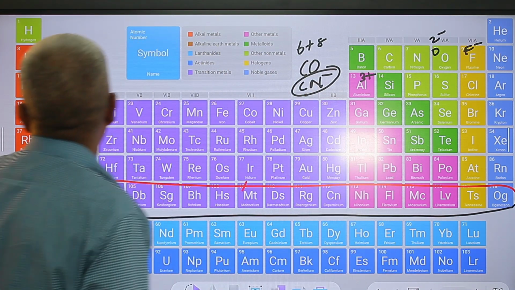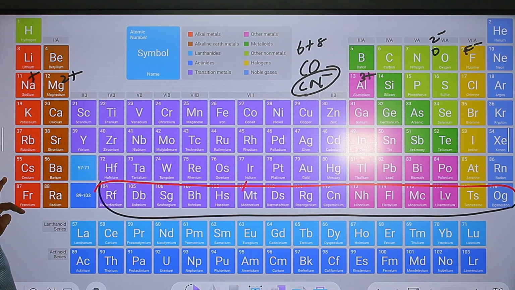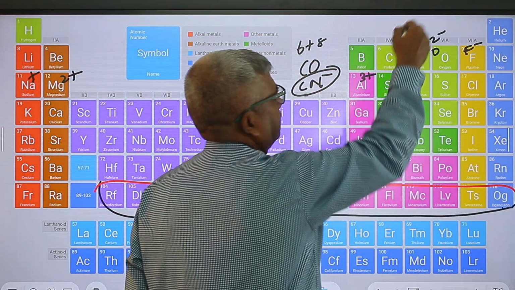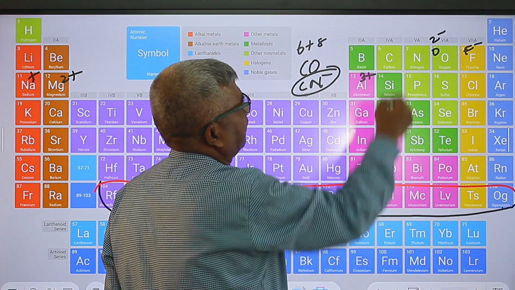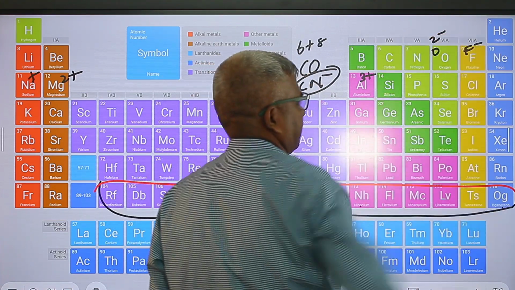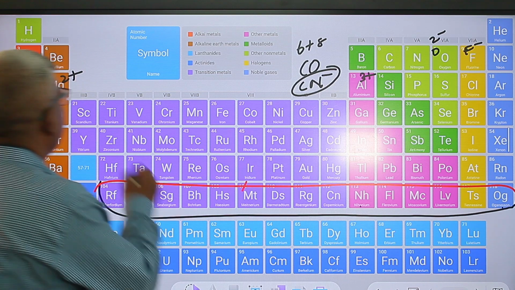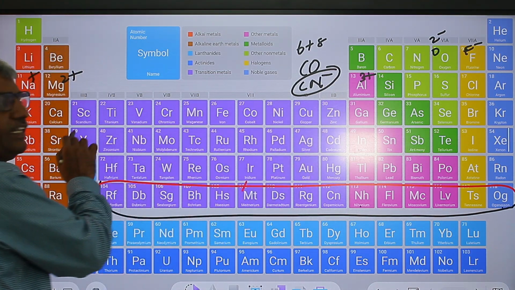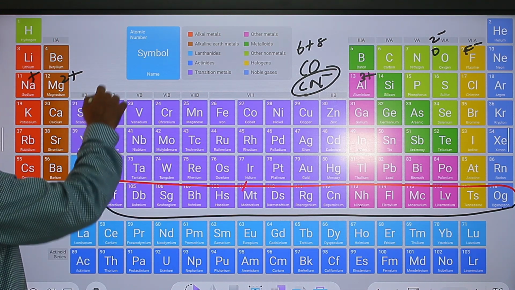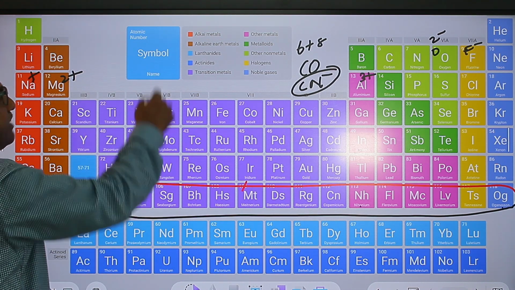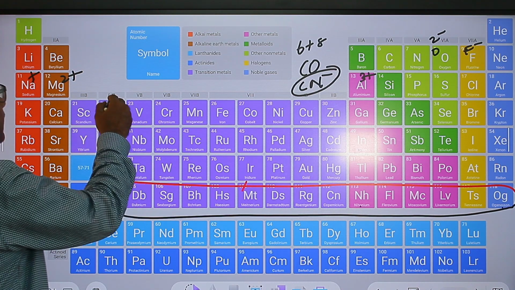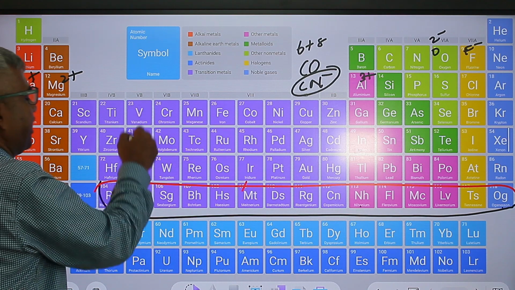How to memorize? I will tell. First column, then second column, this column, last column, then third column, fourth column, fifth column, sixth column, seventh column. Then the next day, memorize the first row in D block elements, and then memorize the D block elements column by column: scandium, yttrium, lanthanum, actinium. Then titanium, zirconium, hafnium, vanadium, niobium, tantalum.